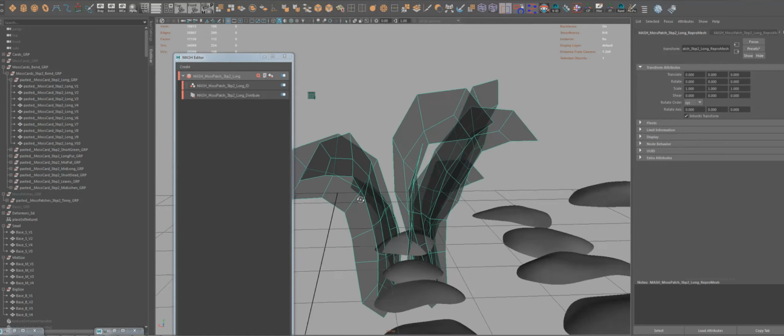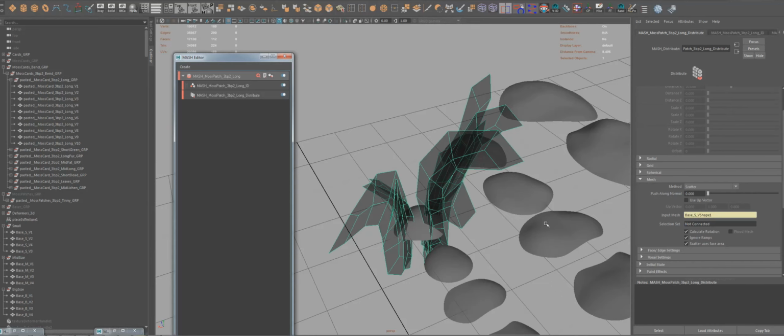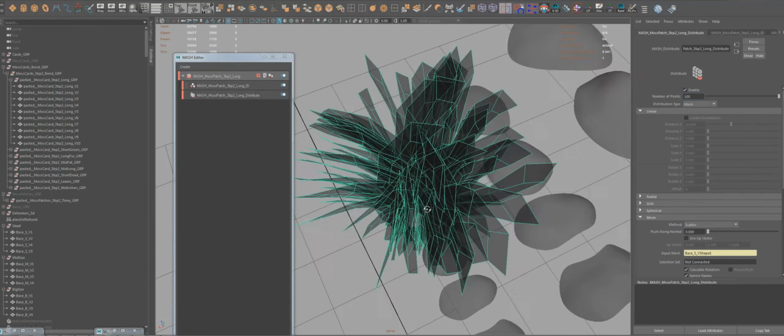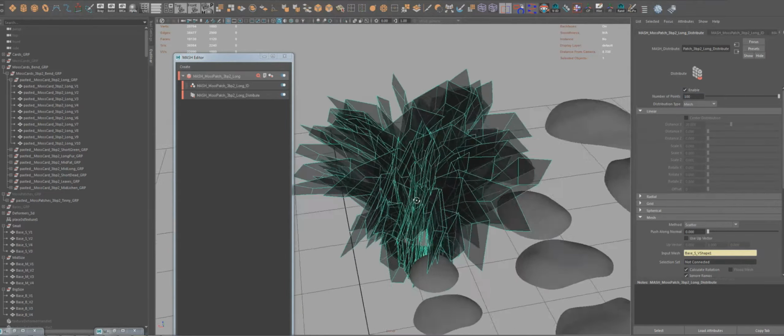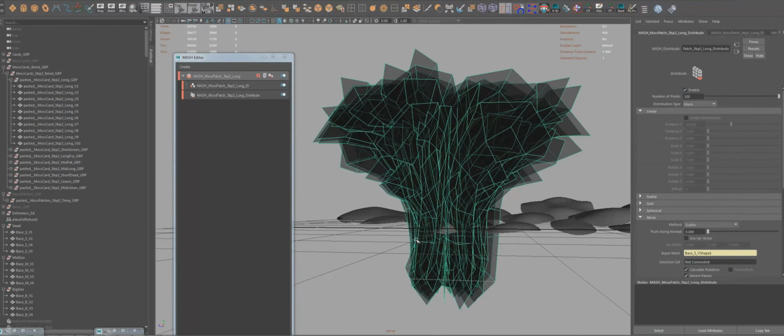So to keep going from here, maybe it's better to view it with a bigger amount of repetitions. So in the distribute node, I'm going to change the number of points to 100.